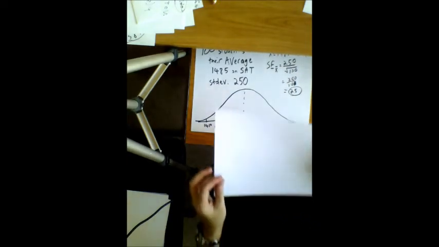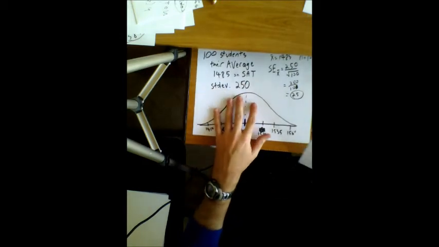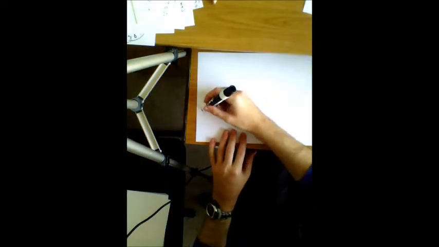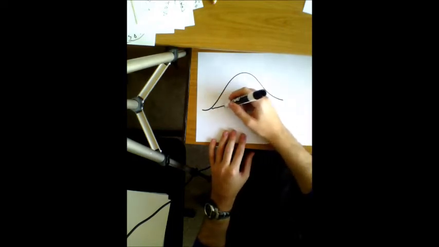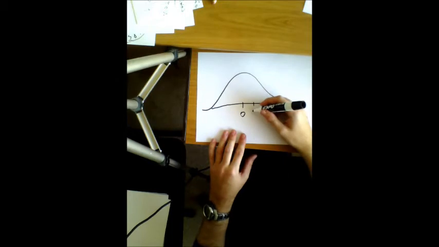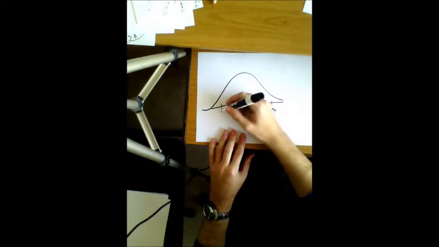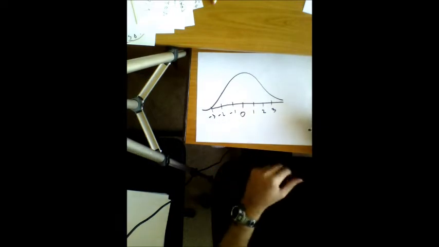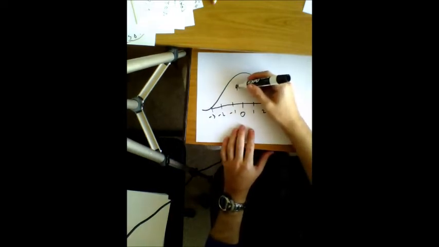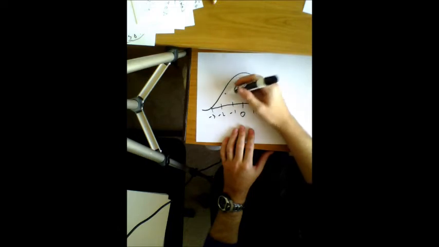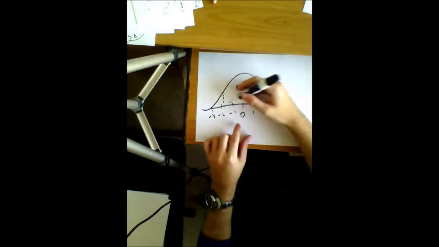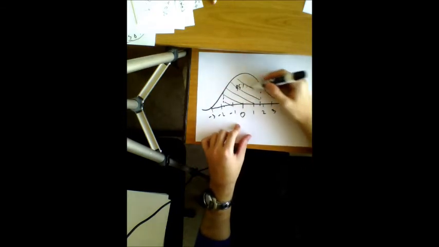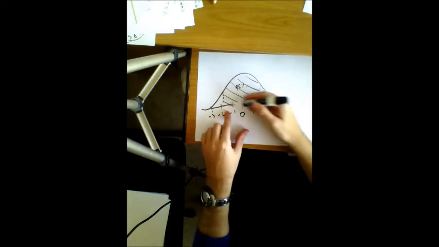Alright, so before we do this, let's put this to the side and come back to it. Real quick, if we're looking at the standard normal curve, which has 0 in the center, 0 is the mean, with a standard deviation of 1, and I wanted you to find a 95% confidence interval, that means I want some kind of point either side of here so that everything in between, the area here, is 0.95.